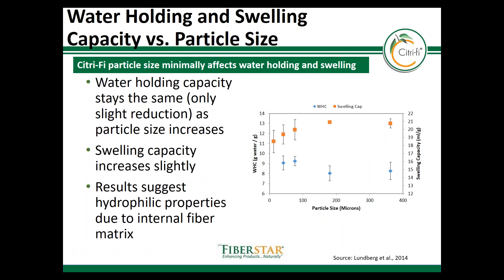Citrify is offered in four different particle sizes. The F100FG fine grind and the 100M40 are used for finer particle size applications. For a smooth and creamy texture in sensitive applications, we recommend the Citrify 100M40 or 100M20. For those looking for coarse and pulpy textures like fruit preparations or other beverages, we would recommend the Citrify 100, which is the coarse particle size. Regardless of particle size, the water holding capacity stays the same or is very similar.